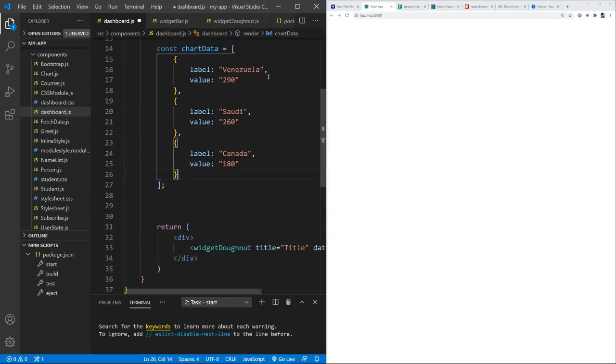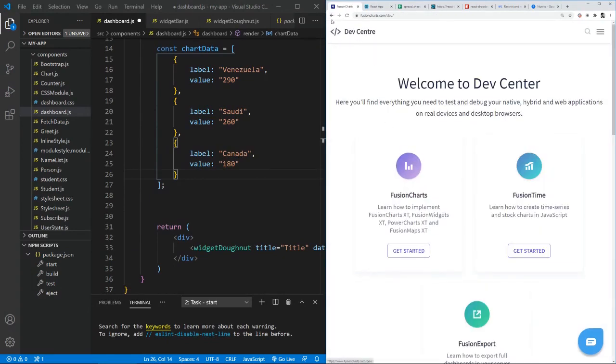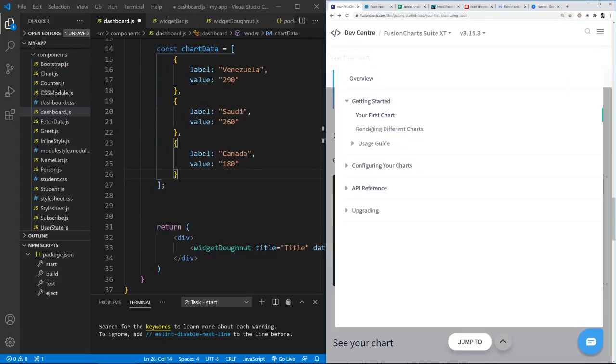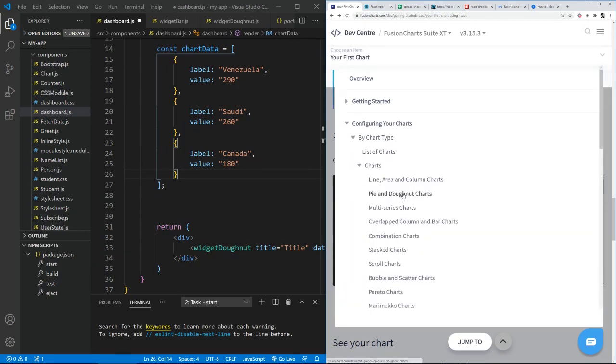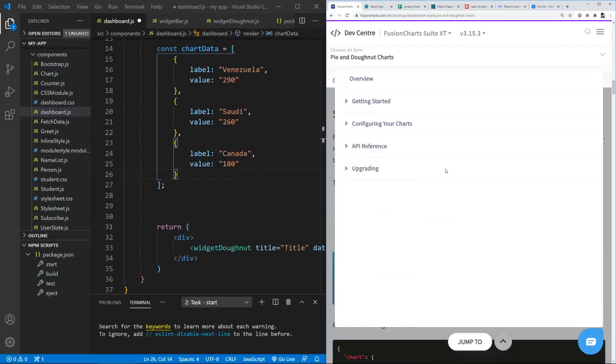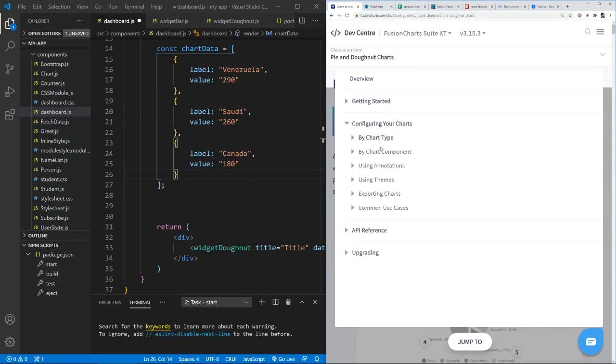So we'll first see an example for doughnut. Let's see configuring your charts by chart type, and the list of charts.